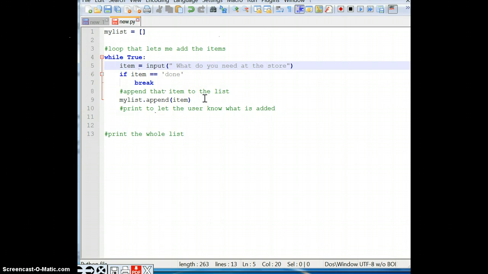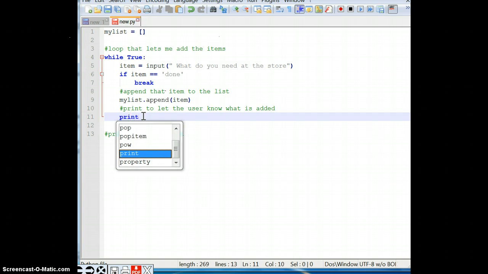So my list, as it goes through, will be 1 item, 2 item, 3 item, 4 item, like that. Now I want to let the user know that they've added an item. So I'm going to print this off. I'm going to say, sweet.